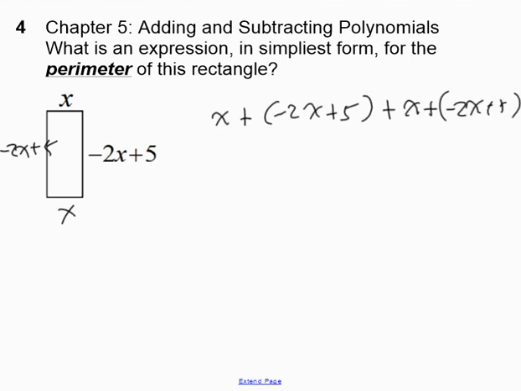And when we add polynomials together, we simply gather like terms. The x's are like terms, so that's negative 4x plus a positive 2x is going to leave us with negative 2x when we simplify or gather like terms. And a positive 5 and a positive 5, which are constant terms, would give us a final answer of positive 10. Now we can't add them further than that because there are no more like terms, so therefore the perimeter of this rectangle is negative 2x plus 10.